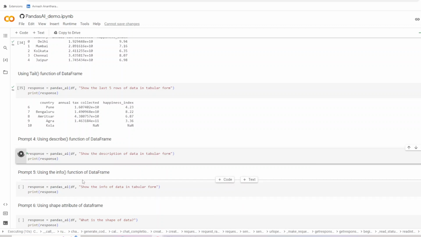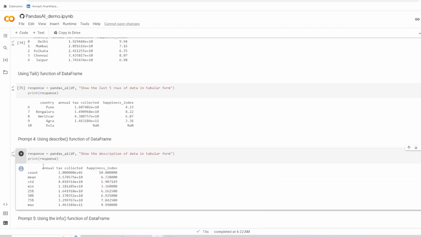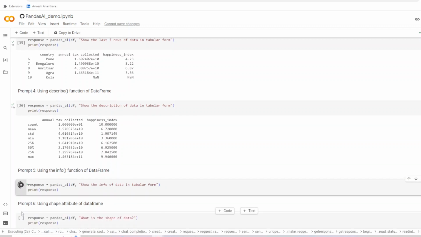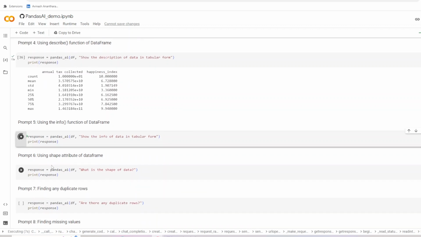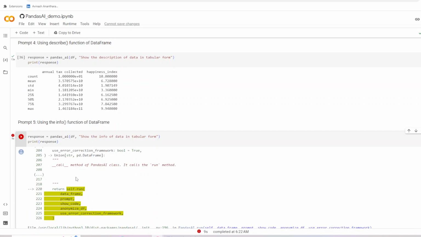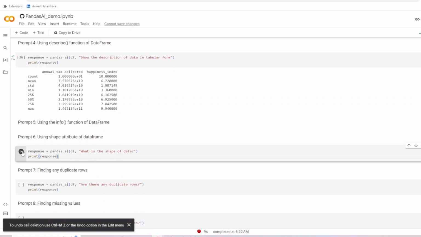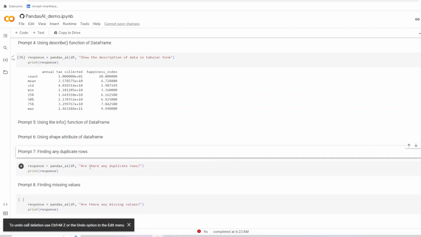Similarly, there's an info function. We can also try that out after this is done. Okay, so it gave you count, mean, std, minimum, 25%, and all the other stuff. This one will give you the data type of each column and the other stuff. That's what info is. And the next one is the shape attribute. So shape basically, okay, never mind, I think I'll just skip this, and let's move on. I don't think even this is useful for most of you.